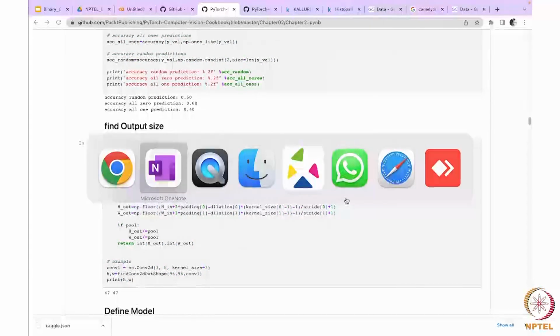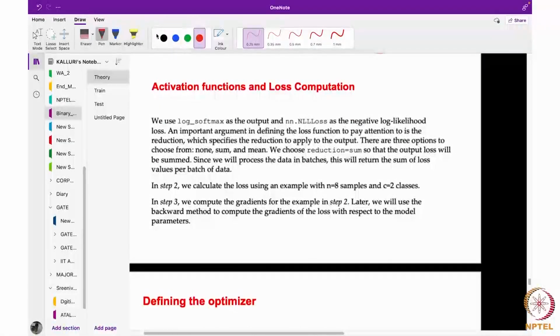Before that, let me tell you what is meant by epoch. Assume that I have 1000 data points in total and the batch size is 4.